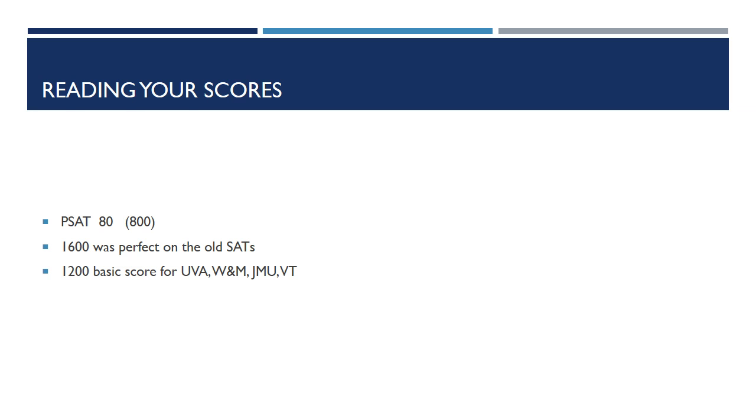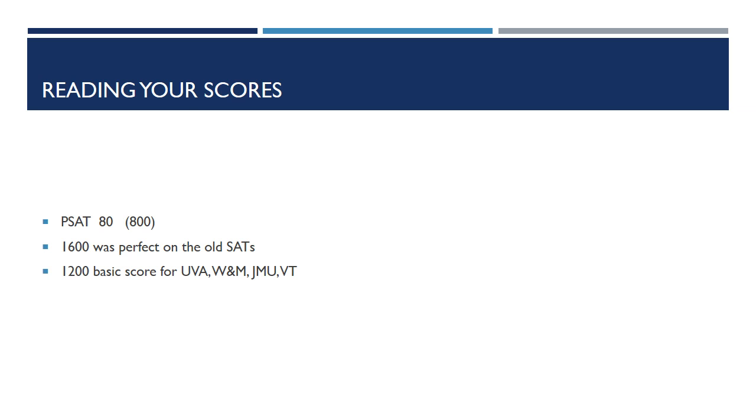So a couple of people have asked questions about how to read your PSAT scores and how to use them as predictors. And they'll tell you a couple of things if you go to the actual College Board site. I'm going to give you a slightly different way to read your PSAT scores, one that I think is a little bit more helpful for you. So the old SAT, before they added the writing section, was out of 1,600. That was a perfect score.